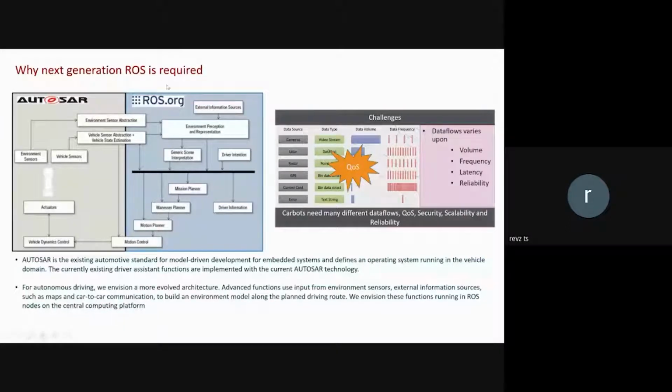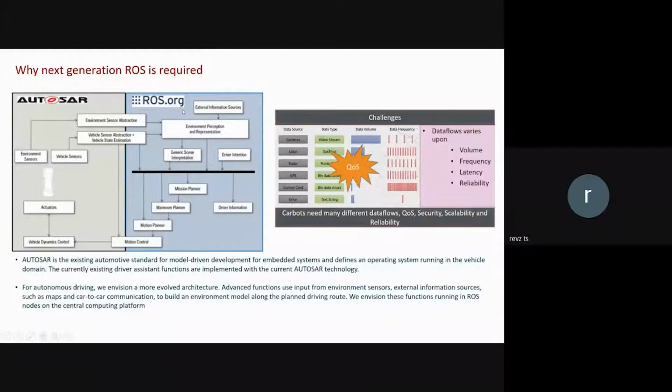Then we come with the ROS operating system, with the new autonomous R&D products like perception, planning and decision modules developed upon ROS, and the question is how these domains will go together. They are entirely different domains. So there should be something so that these two domains, the AutoSAR domain and the ROS domain, can communicate with each other and go along with each other.